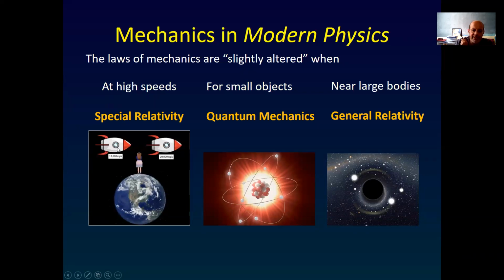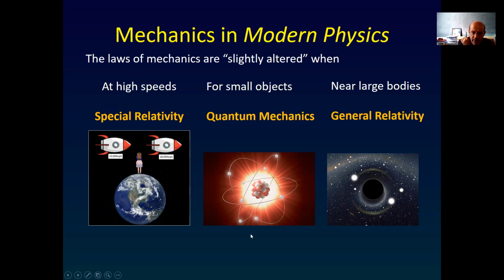So you're going to see this in the first weeks of Physics 202, the modern physics course. You're going to learn about this, but let me say that particle physics is essentially built on top of special relativity, right? So that's kind of the language that we are going to use there. In any case, for small objects, we have something called quantum mechanics. That's important, and it's actually a very complicated subject, so you're going to spend a lot of time on this.